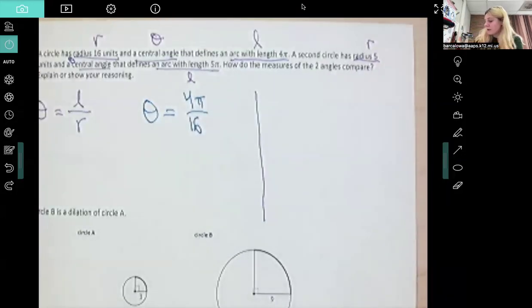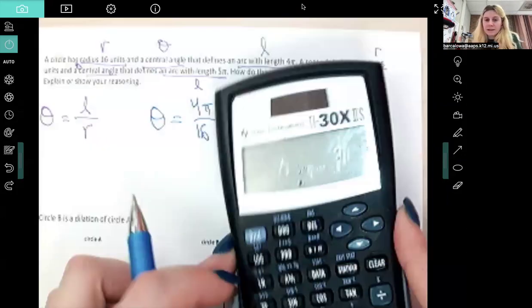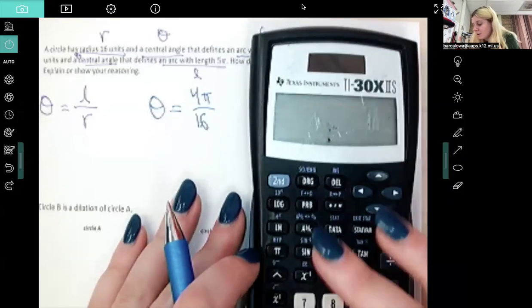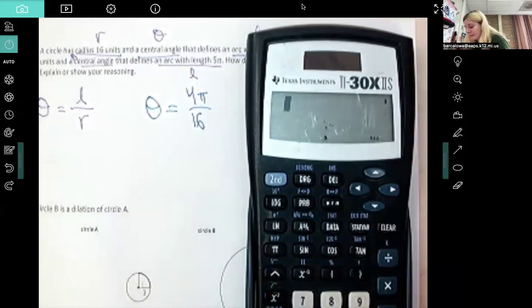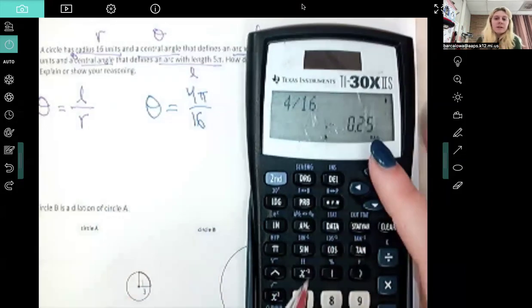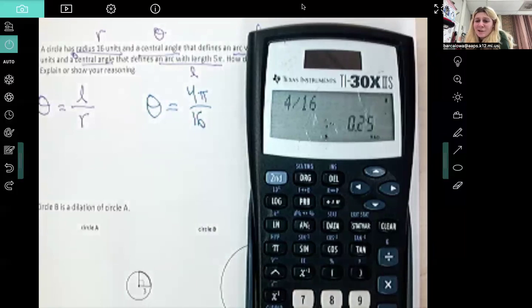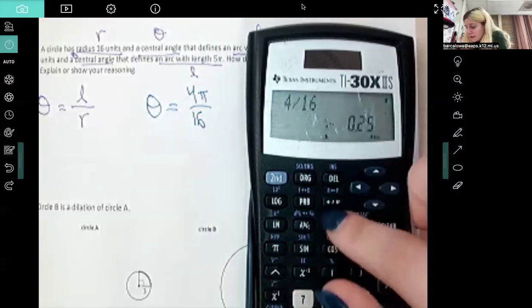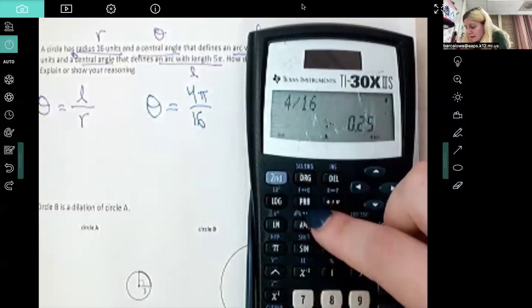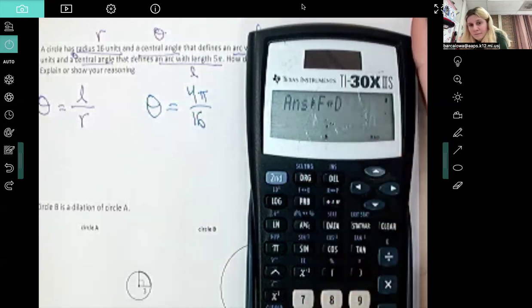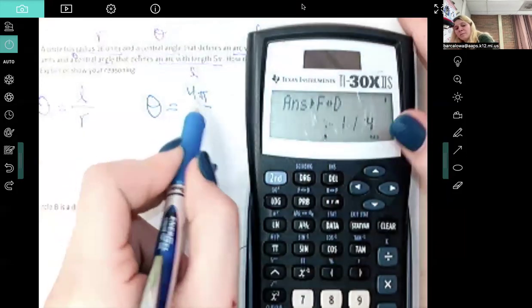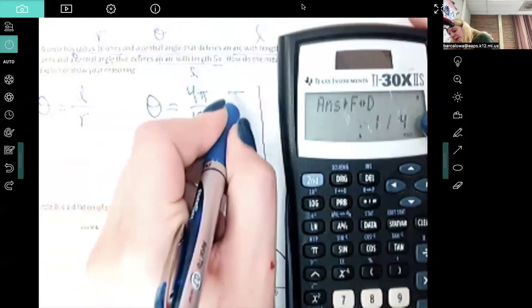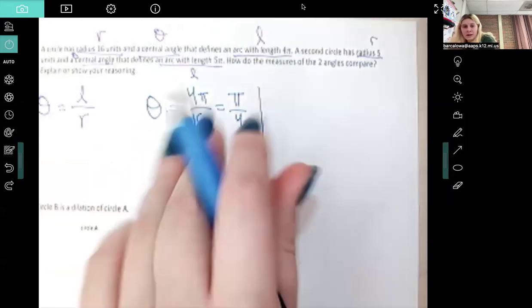Keep these in fractions. Let's practice simplifying fractions in your calculator. My students, you should all have this written down. If not, I'm going to get you. Type in your 4 divided by 16. Maybe you see this is 0.25 and you're like, Miss B, I know that's 1/4. If not, you can hit second and then this PRB button and enter. 1/4. So this would be 1 pi over 4, which is just pi over 4. Okay, that's the first one.